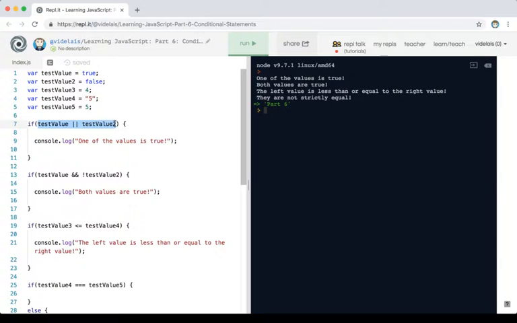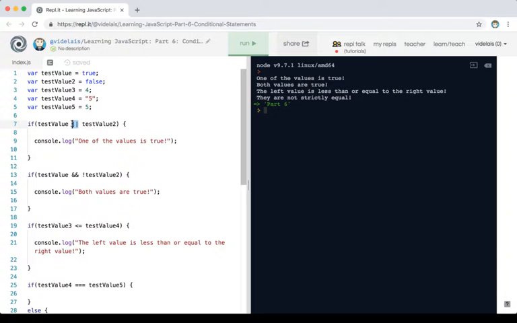We see here though, within the parentheses of line 7, test value, the value of the variable test value, and test value 2, the value of the variable test value 2. In the middle, we see two bars. In many programming languages, and especially in JavaScript, these two bars are the OR operator.